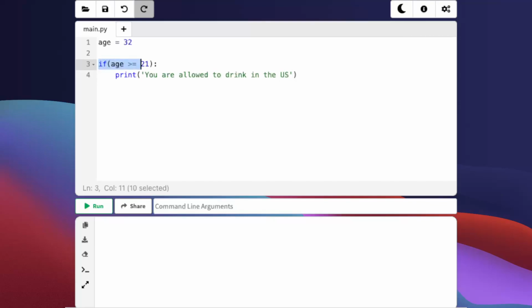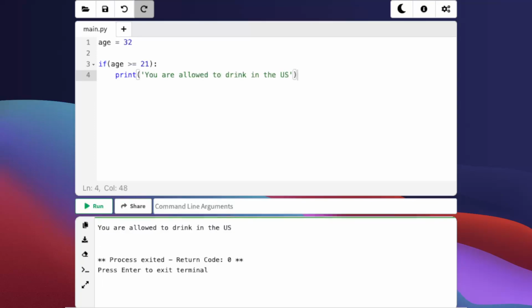We said if you're over the age of 21, you're allowed to drink in the United States. In this example, we have the variable age. It's set to 32. And the if statement checks to see whether the age that you gave is greater than or equal to 21. So let's run this code and see, well, 32 is greater than 21, so you are allowed to drink in the US if you're 32.